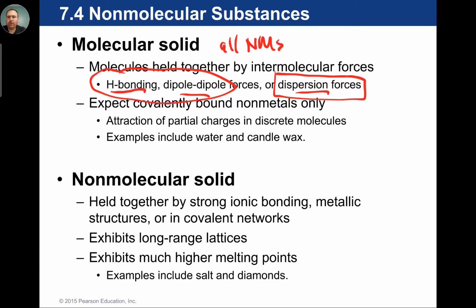But we still need to remember that if you're non-molecular, you're going to have a metal and then a nonmetal. In many cases, that's going to be a metal cation, a nonmetal anion that are hooked together. Those are the ionic bonding kinds of compounds. We also just have metals with no charge. Those are the metallic ones. And then we do see some covalent networks, and that's when we have actual covalent bonds that have to break, and those are things like diamond and graphite that are super strong. So we'll see examples of all of those coming up.